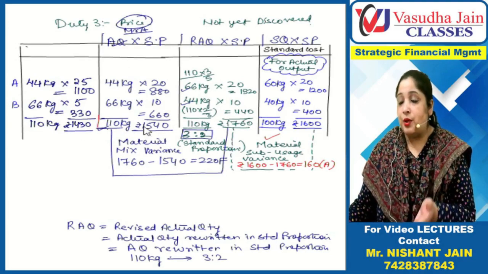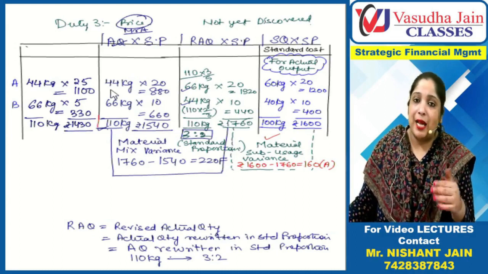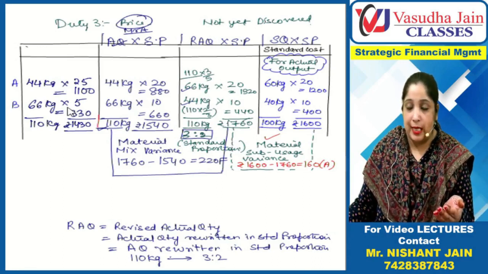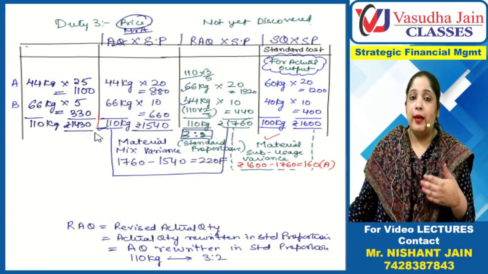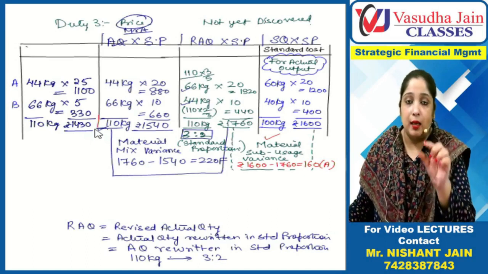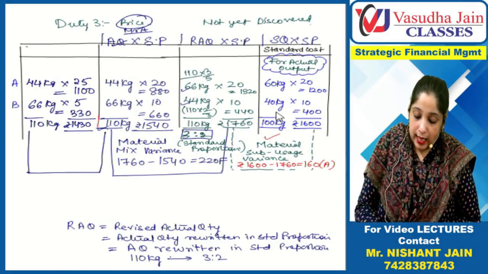So why has the cost reduced? Don't be happy, because if you buy substandard raw material, the price will be less. See, for 20 kg raw material he has spent 25, but for 10 kg raw material he has spent 5 rupees, and this quantity is more for 5 rupees. So in total, the effect has come down to 1430. Whether you spend more or less price has only an adverse or favorable effect on the money, but quality gets compromised. So the money should have been spent 1540, and it has been spent 1430. This is standard cost and this is actual cost.